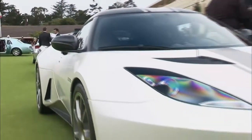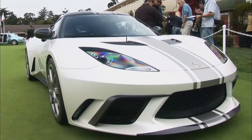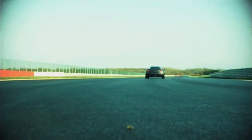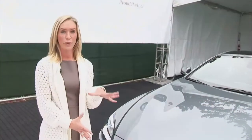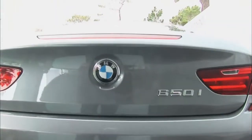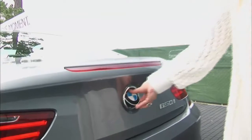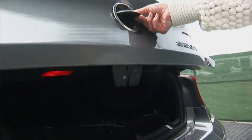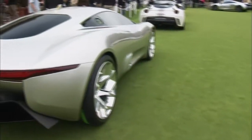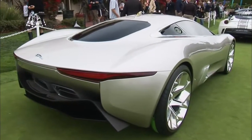I'm with the Evora GTE road car concept. This GTE road car concept is us asking the question: what if we made the race car street legal, what would that be like? Let's take a look at the all-new 2012 650i Coupe. A really neat feature is that the rear view camera is standard. In order to keep a really clean looking line in the back of the vehicle, it's been integrated into the rondelle, so when the vehicle is put in reverse, this pops out. We're here at Pebble Beach on the concept car lawn with the Jaguar CX75 — a hybrid supercar that will be the fastest hybrid car in the world when it comes to market.